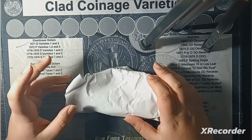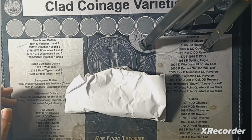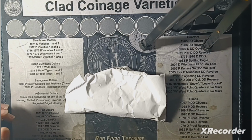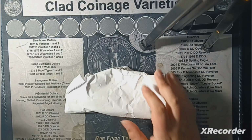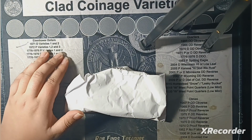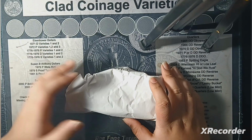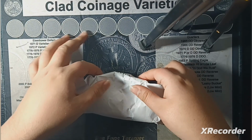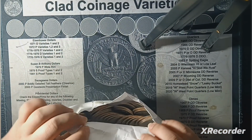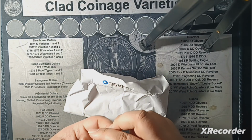Initially, I had called this Chase because I was calling to see if they could take any of my coins, because I had a lot, mainly from my previous mixed hunt, and I had also hunted a nickel box. So I was trying to return a bunch of my coins, and they could. And then as I was there, I asked if they had anything, and one of the tellers had 34 Eisenhower dollars. Yeah, 34 of them.